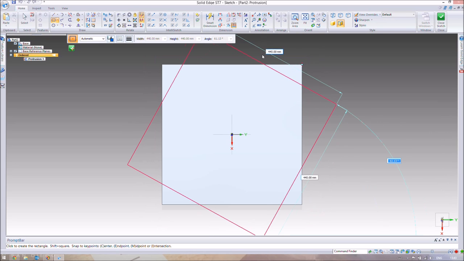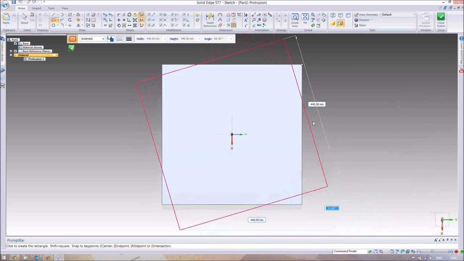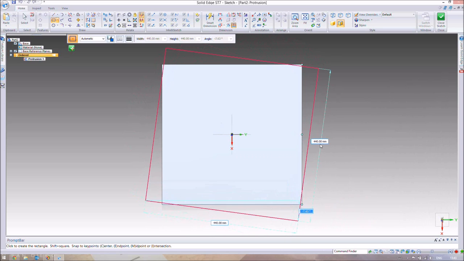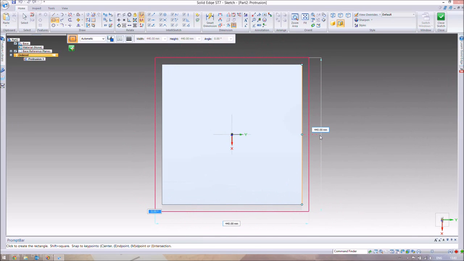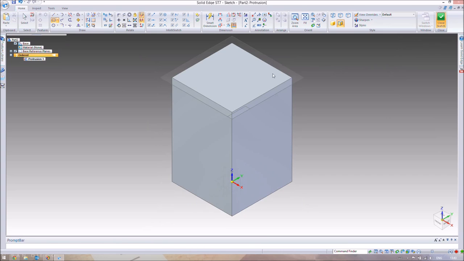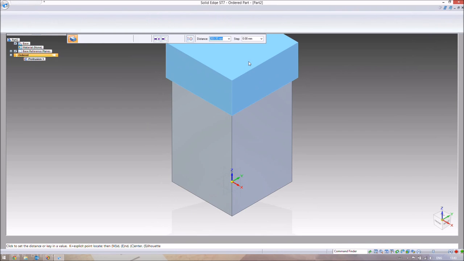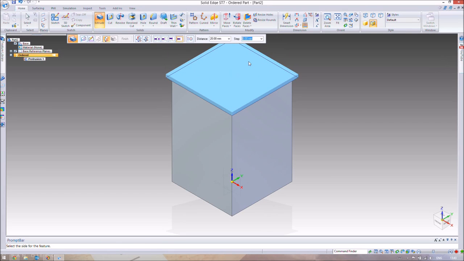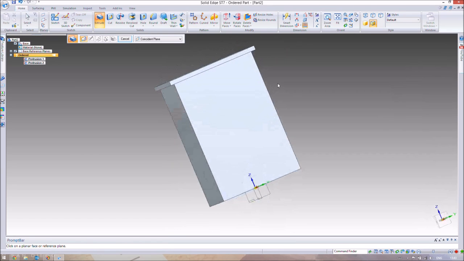Okay. And again, you can rotate it as much as you want to make it stick out, because it's an extrusion, but we obviously want it to be flush, and in this sense, we want it to be parallel. So we're going to make this 440 surface. And if you recall again, this is complete. This is all we need to do for this section. So we're going to close that sketch, and we're going to extrude it upwards by 20mm. So it looks like that. Okay. So now it's starting to look a little bit more like the table.